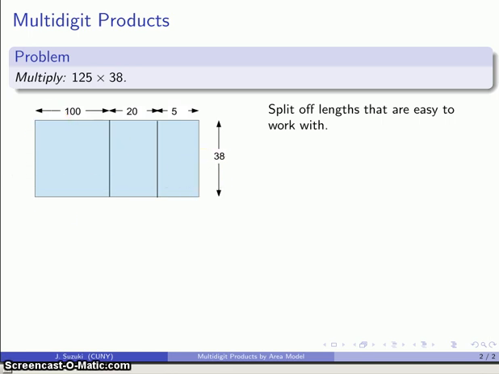Well, nothing in the rule says you only can split the top. I could also split the side as well. Well, this length of 38, maybe I'll split that further. That's going to be a length of 30. I like working with 30. And then leftover length is going to be 8. So here's my setup for the multiplication. 125 times 38. And it's worth noting that what's going to make this easy is that any rectangle whose area I have to find, I can find by multiplying two numbers, both of which have a single non-zero digit.